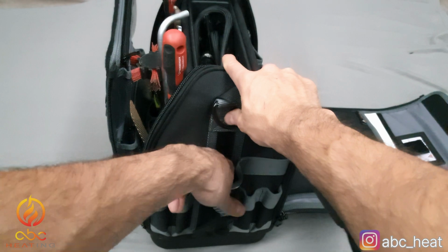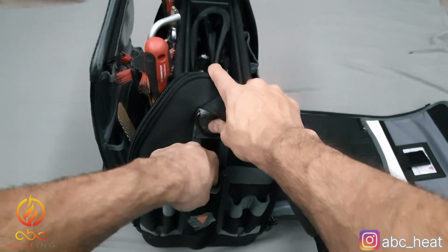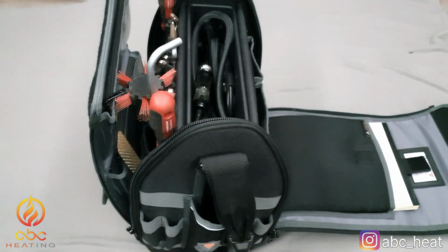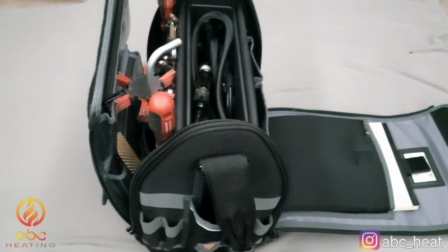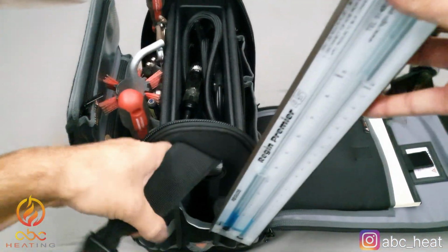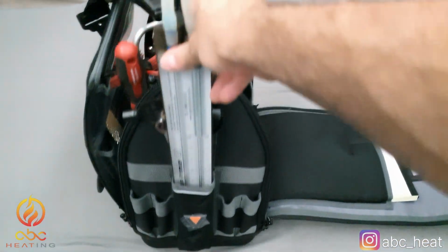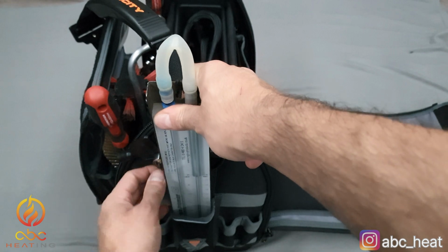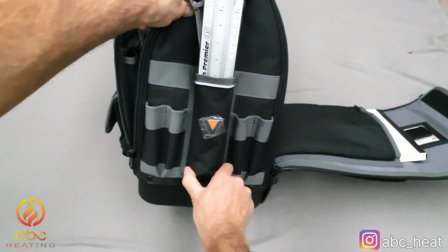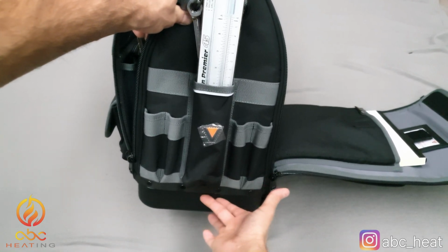But yeah, it's got two similar pockets on both sides for the manometer, which I'm using the Regan big one, but I think I'm going to probably get the smaller one, which fits in here like that. Yeah, I think the smaller one will be better, but I guess this pocket could have been a bit more deeper down here, I guess.